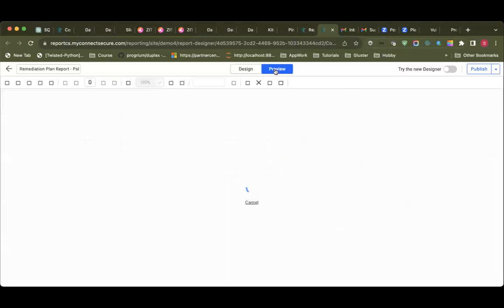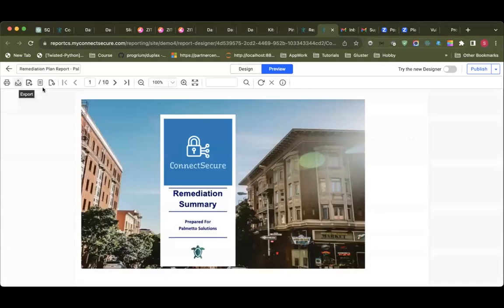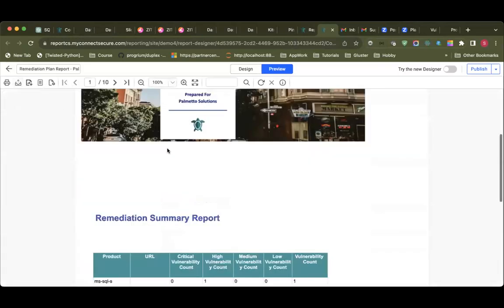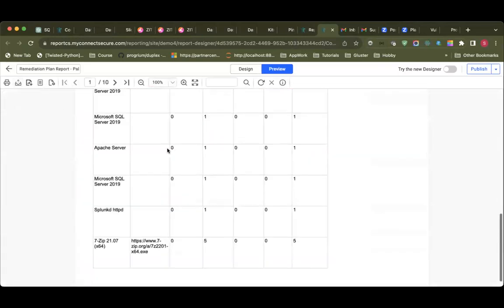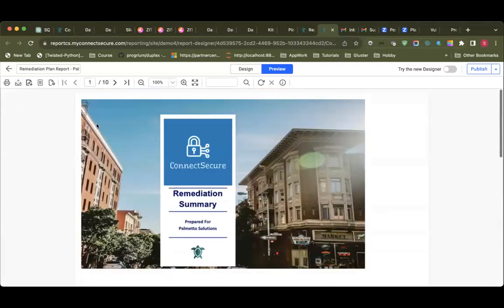When I click on preview, I can see the complete report delivered for a particular customer. While this renders, here you can see the summary report. It has pulled all the data together.